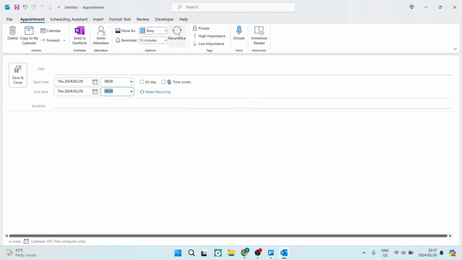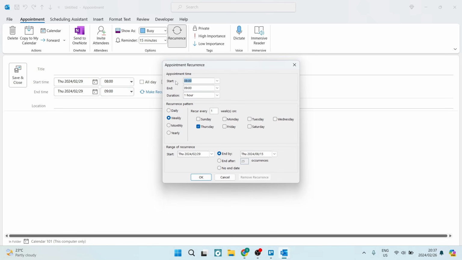What else you can do here is you can click on recurrence. So if you're having this appointment on a recurring cycle, you can set it either daily, weekly, monthly, and yearly. And if we are saying perhaps weekly, we can change the actual days that it's recurring. So if it's every Thursday, let's say it's every Thursday and Friday. Let's say it's every Monday, Tuesday, Thursday, and Friday. You can set this the way you would like.